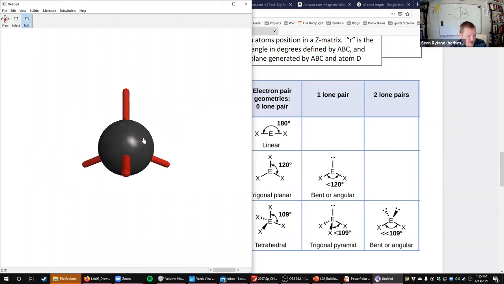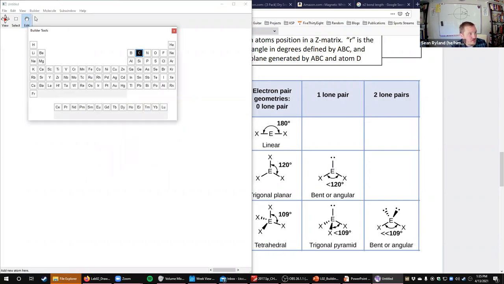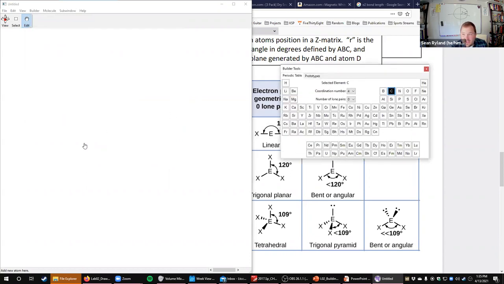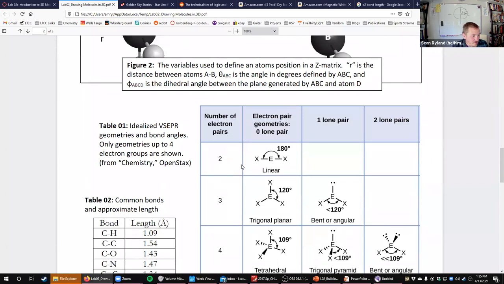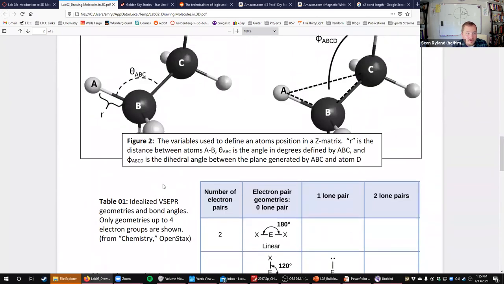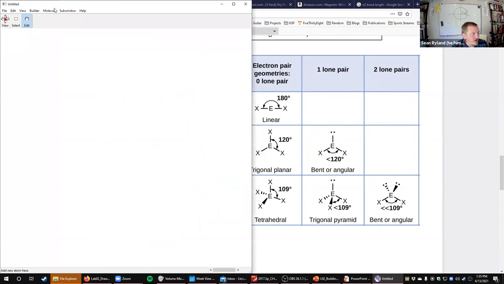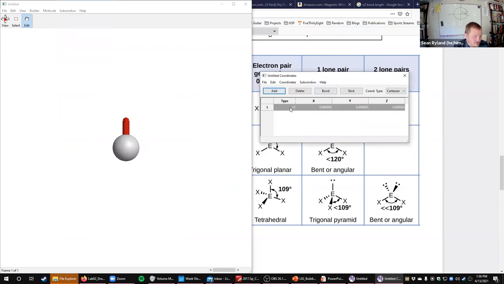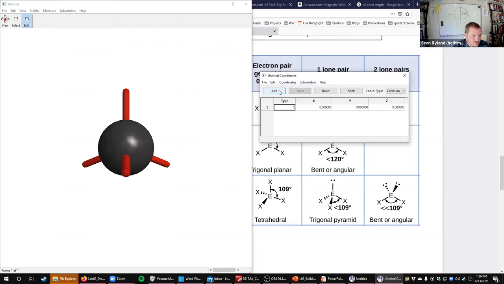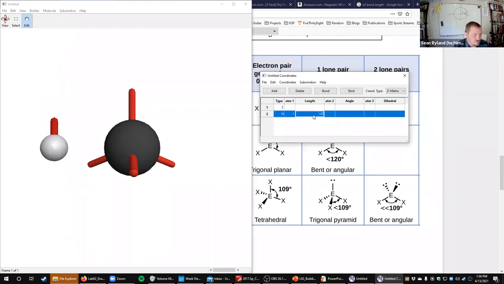Good news is that we can do this by hand as well. The easiest way to do this is actually going to be to pick our atoms and just do this by hand. This assignment, though, is going to have you use these approximate bond lengths to build a Z matrix by hand for these and then check it by typing it into MacMol PLT. There we go. I don't know why it was behaving funny.